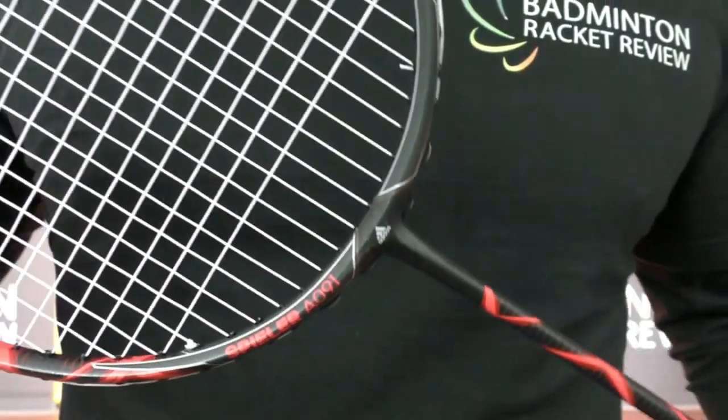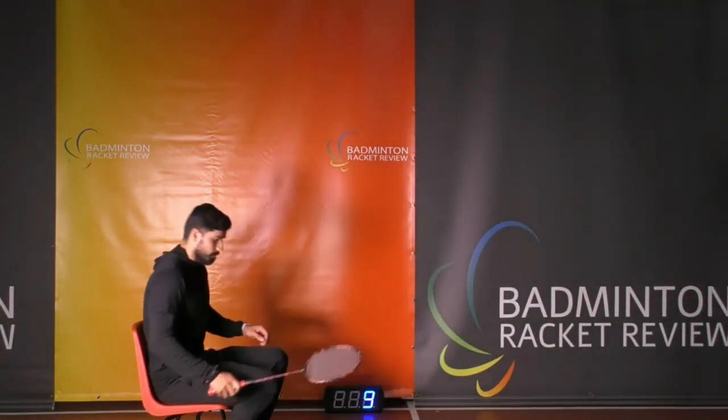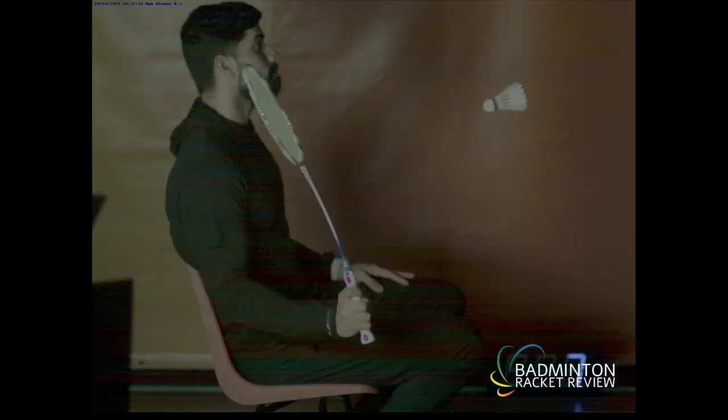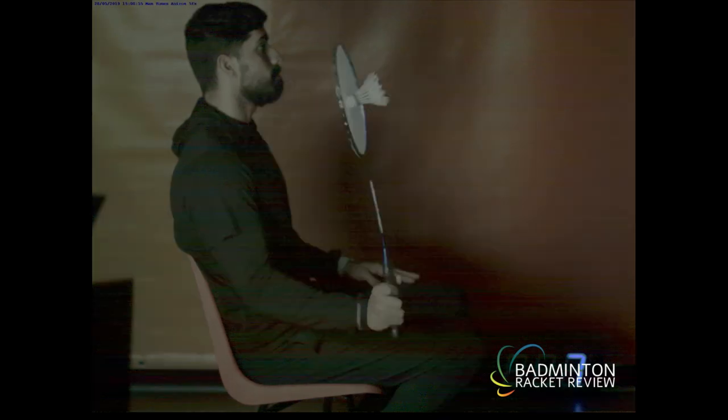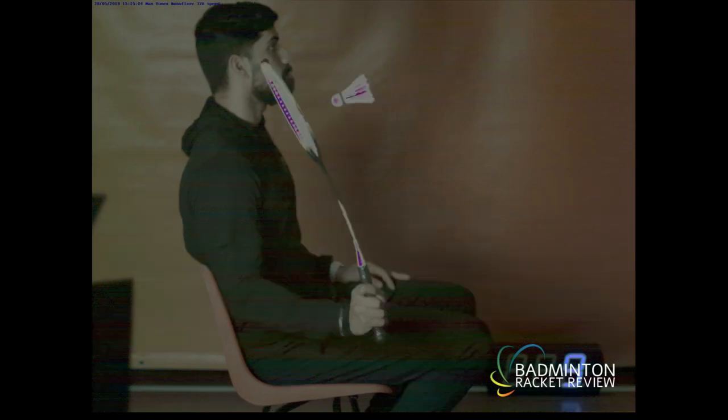Okay, now we're going to do an E-Zone maneuver test. The maneuver shots were designed to tell us about the racket's acceleration abilities, its ability to shift from one direction to the other or shift quickly from nothing to full speed. It also tests the racket's aerodynamics. In this test, the player is sitting still with the racket, and once the shuttle is fired, we measure the shuttle speed to ensure we have consistency within the tests, so it's coming at roughly the same speed as much as we can control. Then the player reacts once the shuttle is fired to hit it, and we measure the head speed of the racket during that test.